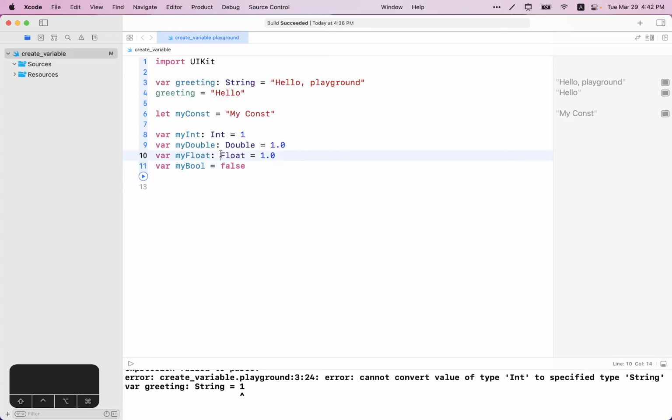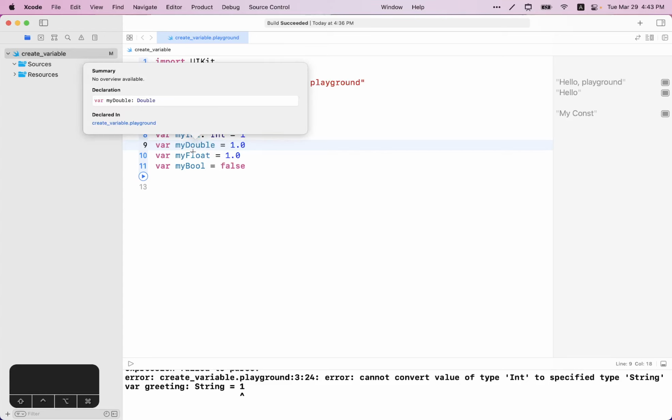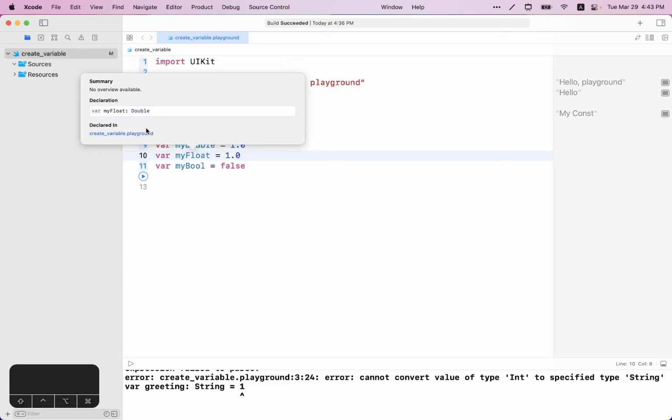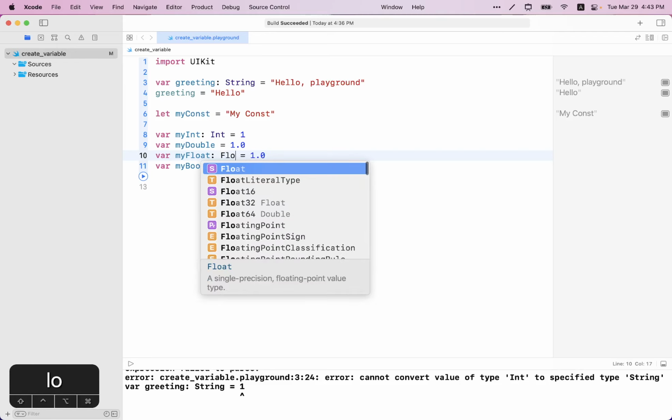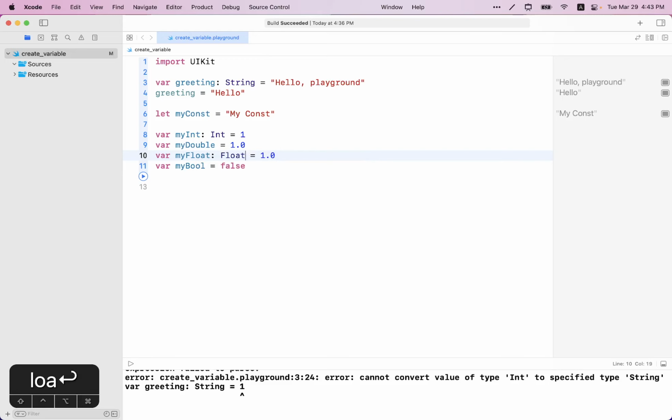But for example, if you get rid of the type between the Float and Double, let's see what happens. Again, holding the option key, check myDouble, and it says it's a Double. But how about myFloat? You can see the compiler by default infers it's a Double. So in this case, this is where you want to use the explicit type annotation, because sometimes you want it to be a Float.